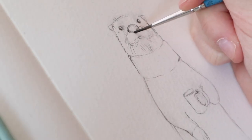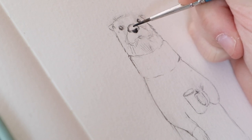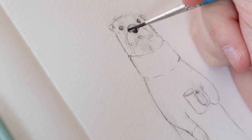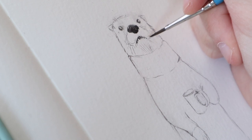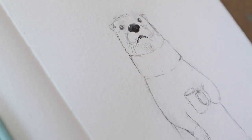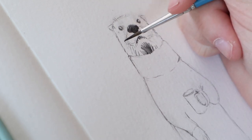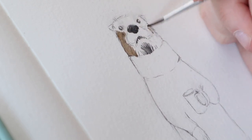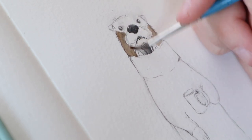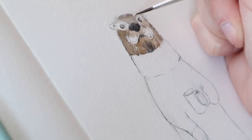So today while I painted, I thought that I might do a little voiceover and talk about style and art style in particular. I think that it's something that there's a lot of pressure on, especially if you're a new artist, you're maybe just beginning to share your work online and you feel like your work isn't cohesive enough. And now that everyone can see what you're posting and what you're creating, you feel like there just needs to be so much cohesion between piece to piece. So I wanted to talk about that a little bit.